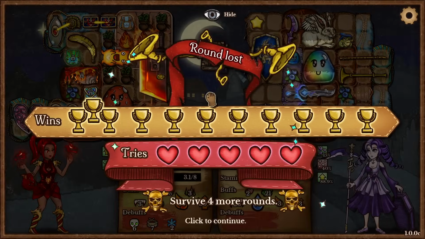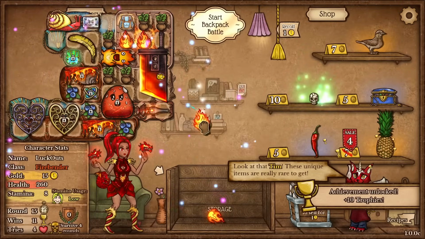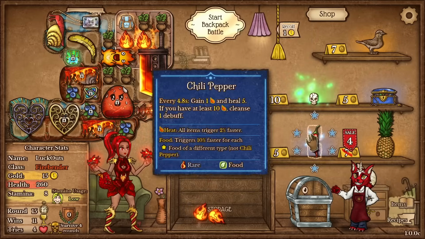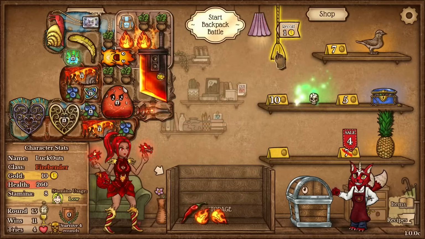we did end up falling short. As much as I'd love to say that we beat that freaking Rainbow Goobers, we didn't quite get there. Yeah, our build is just not there yet. I will, however, take this Chili. We could take Tim for stealing random buffs. I'm not sure if we really want that.